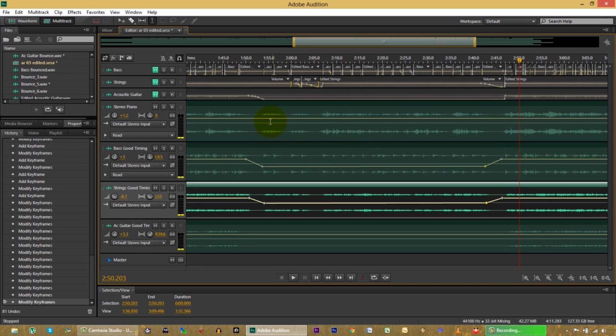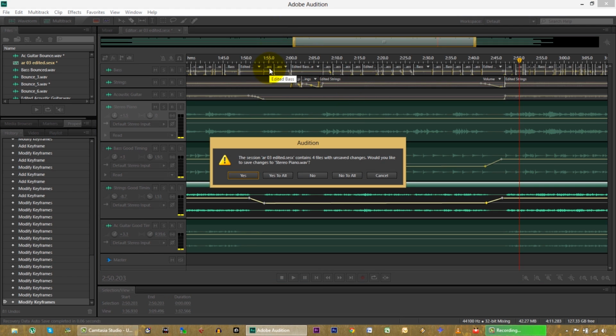Okay, so looking at the relative volumes of everything through here, I think that everything is strong here, everything is strong here. Relatively speaking, this whole section works. The piano stands out so well because the bass and the strings have dropped. Now that is going to mean in our final copy of the song, there's going to be a dip in volume through that section, but we'll address that. So at this point, I'm going to hit Control S for save.